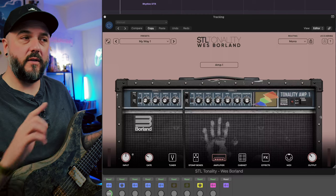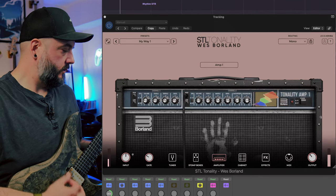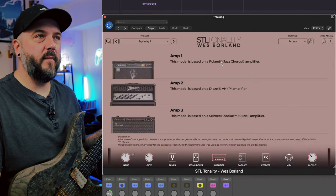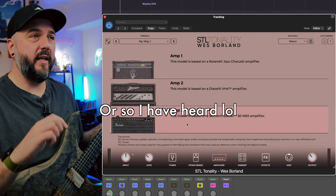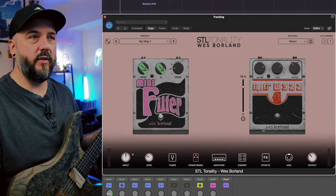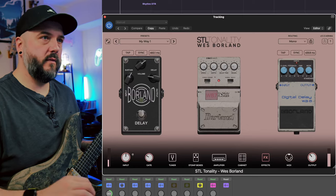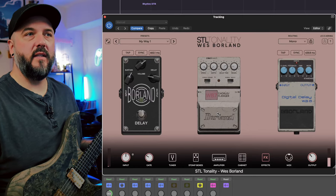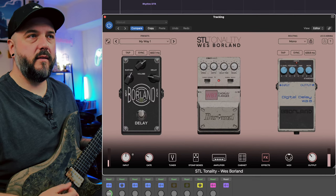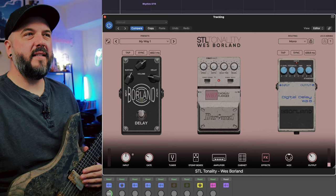Yes, for those of you that are too young, there were and still are CD stores. So this is what it sounds like on the bridge pickup. It's got some cool delays happening. In the amp section, this amp specifically is the Roland Jazz Chorus, which is known for being one of the best clean amps you could ever play. In the effects section, there's nothing going on in the filter or the big fuzz — otherwise known as big Wes — but you do have the chorus and flanger, and this is set to flanger mode. If I turn that off, you can hear just the delays, which would be a pretty cool normal clean tone. But then adding the flanger back in just adds that weirdness to it.